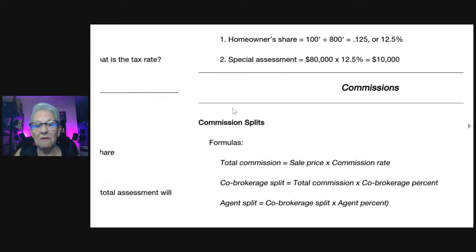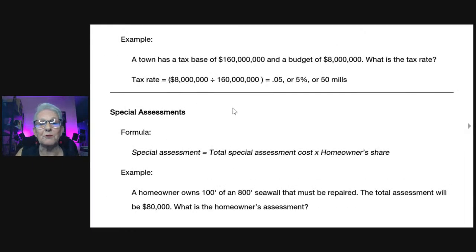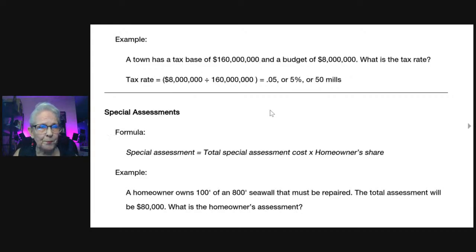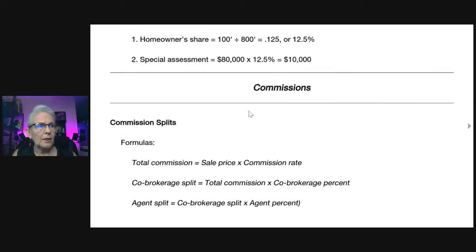Now, I haven't dealt with this with the exception of a condominium subdivision where repairs had to be made, and they charged the individual based on the square footage of the condo or townhome. It's not an equal amount across the board. It's based on the square footage of the property.